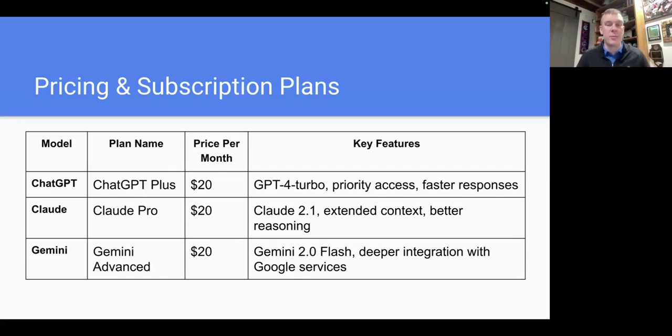Gemini actually just went from 1.5 to 2.0 Flash last week. It literally updated last week. ChatGPT 4 Turbo is the one they're currently on. We were on 3.5 for a long time, we went to 4.0, I want to say May of last year, and then they just launched 4 Turbo within the last couple of weeks, maybe a month. It's pretty new as well.